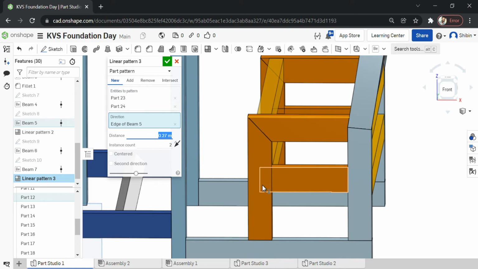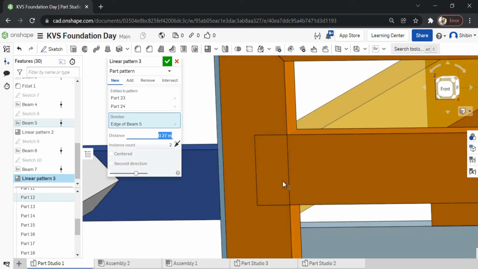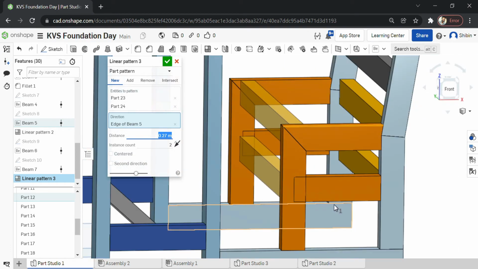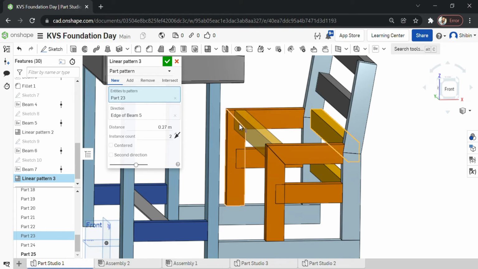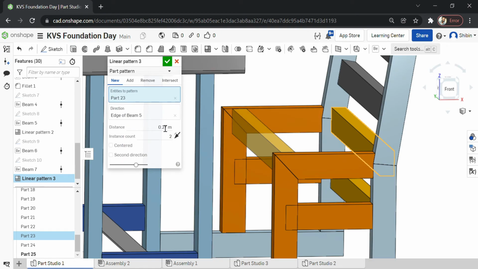Alright, so I don't actually want two pieces, I just want one piece, so I'm going to deselect the second part. Yeah, just that first part can repeat, alright? And if you are okay with the distance, if you are not okay with the distance, sorry, you can change it. And once that's confirmed, click on the green tick.